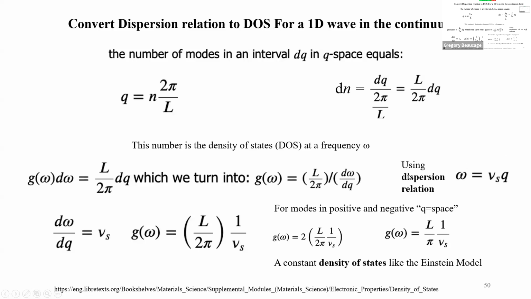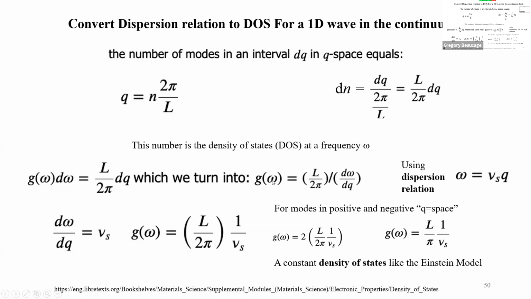So it's starting with just a calculation of what density of states are, and it's using the dispersion relationship when you need to know this d omega dq. The relationship between omega and the wave vector q is the dispersion relationship. So g(omega) is dependent on 1 over that. I guess that's basically the argument here. If you want to know the density of states, you need this derivative. And if you have that derivative, you get that from the dispersion relationship. So that's how they're related to each other, by a derivative or an integral.